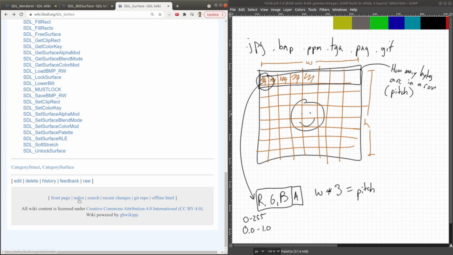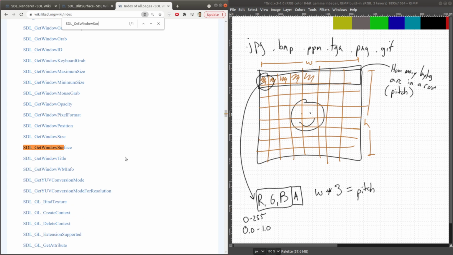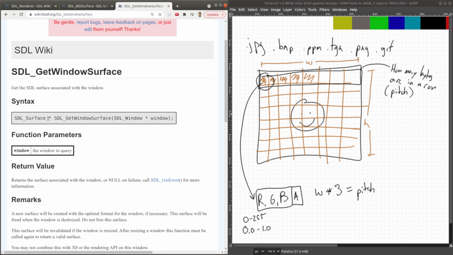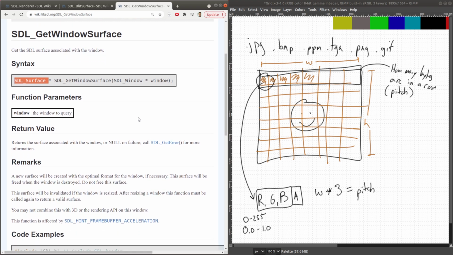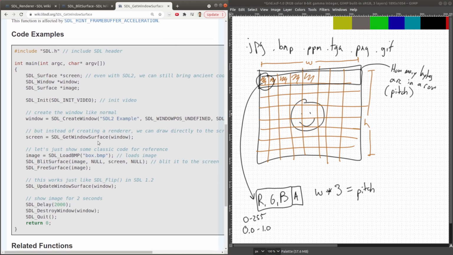And let me do it from the full index. SDL get window surface. If I go ahead and do this, it's going to return a pointer to one of those SDL surfaces, and then we'll be able to access the width, height, and other attributes that we want for that particular window. In fact, there's a nice example here showing that we can get a particular screen, which has been set up as a surface for our window. Then if we want, we could load some bitmap image and paste it onto the screen. So let's start with that much and see if we can get this working.